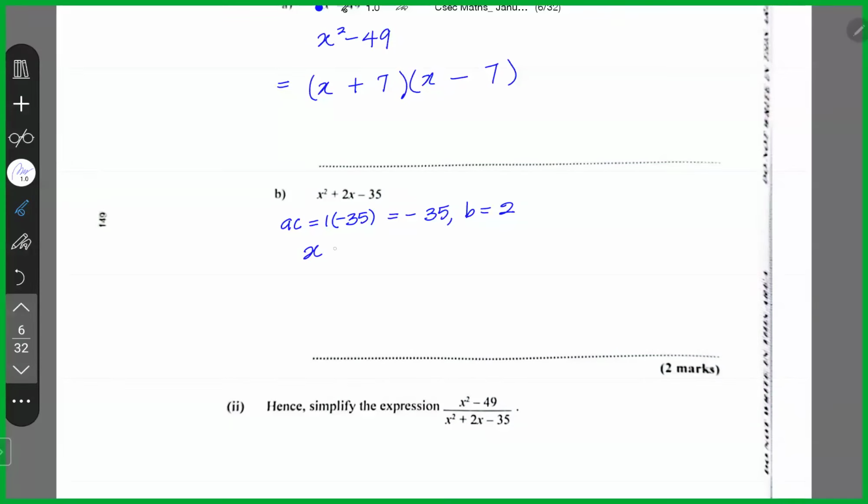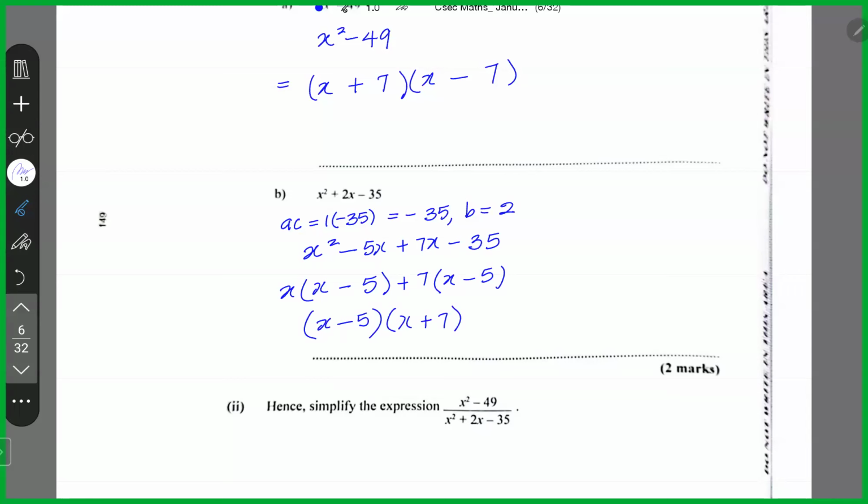So let's split the middle term: x squared minus 5x plus 7x minus 35. Looking at the first two terms, x is common. X into x squared is x. Minus x into 5x is 5. Over to the right, 7 is common. 7 into 7x is x. 7 into 35 is 5. Common to both sides is x minus 5, and in the next bracket, I have x plus 7.